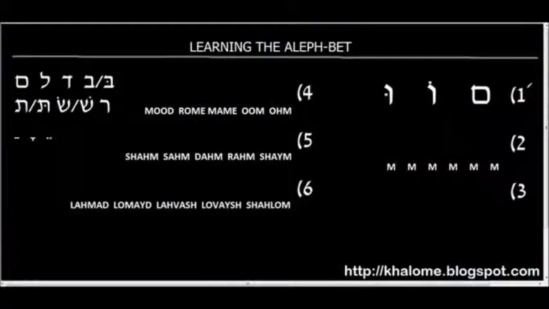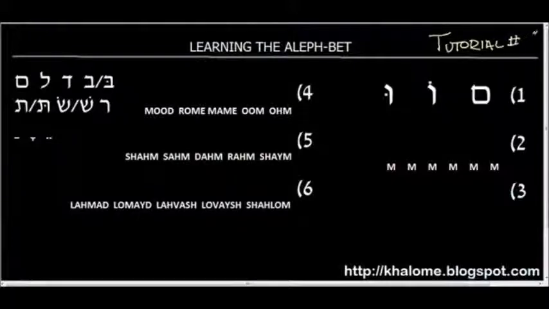Give me just a second, I get my pen set up. We get started. In this video we're going to learn the final mem. Now we learned the initial and the medial mem in the last video. So in this video we're going to learn the final form of it. There are 5 letters in Hebrew that have a final form. And a lot of times they're referred to as a suffix. And mem is one of them.